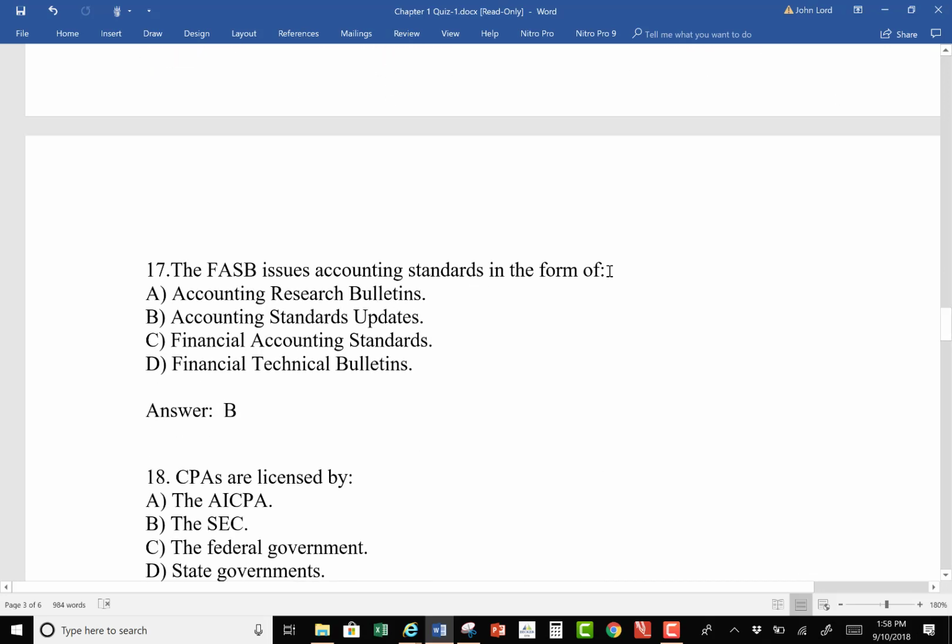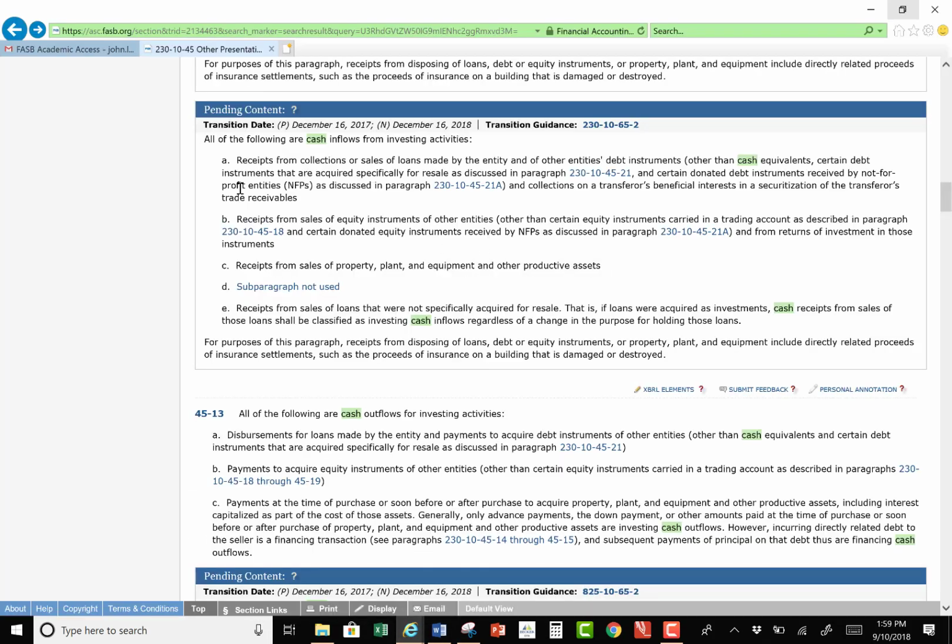Okay. Number 17, FASB issues accounting standards in the form of, they call those accounting standards updates. And the reason they call them updates is they are updating the codification. So again, in the olden days, we had to keep track of all of the FASB standards chronologically, and nerds like me would walk around saying, FASB 95, statement of cash flows, and that was like my big contribution to conversations, that I somehow remembered the numbers associated with them. And when they went to the codification, they took away my powers, right? Because now nobody cares what order it was issued in. Everybody cares where in the codification it shows up, okay? So let's just go ahead and look at that codification if they haven't logged me out.